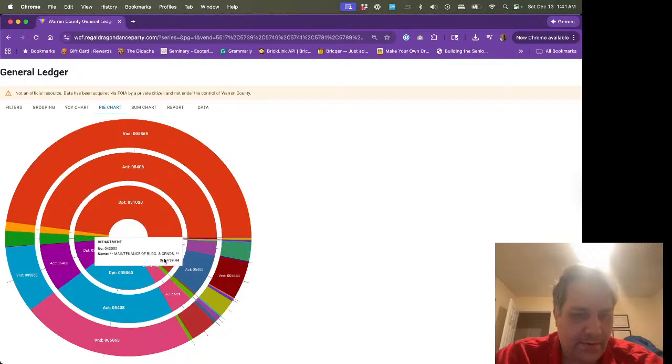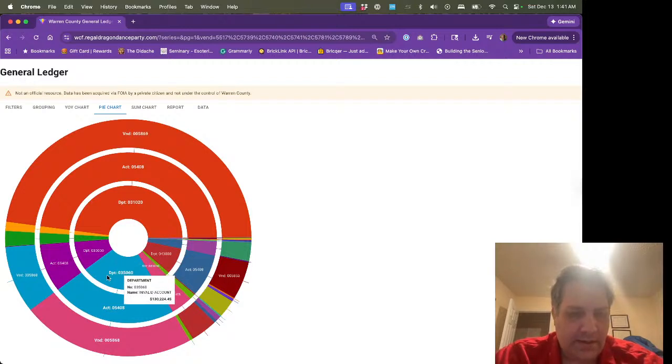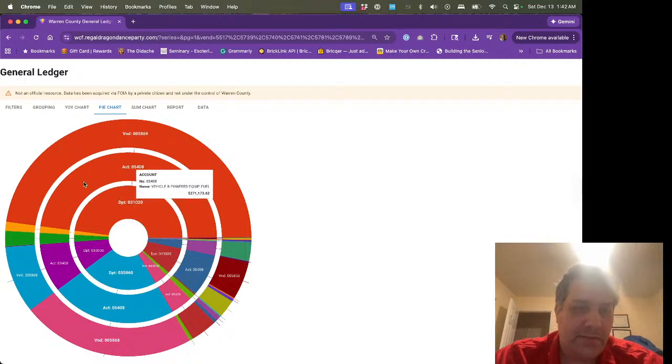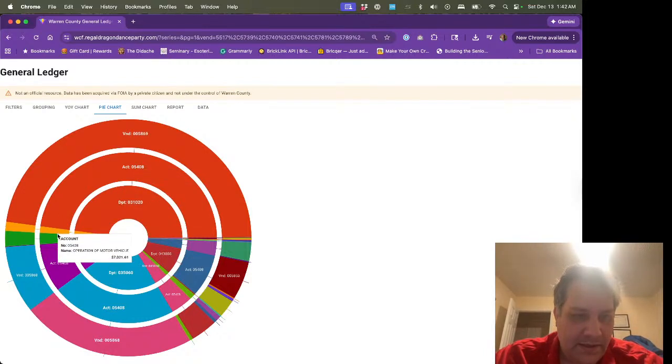We've got the federal revenue, maintenance of building grounds. Invalid account, I've learned, is actually cost recovery. For some reason they can't change it in their system, but they all know what it means. So I had to actually ask them, hey, what does this account number mean? Because I just saw 2 ambulances being charged against this account the other night for approval at the supervisor meeting. So we got all of our departments, and we got all these accounts under the departments.